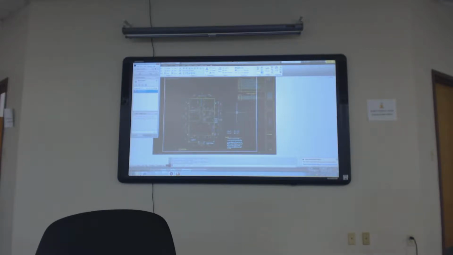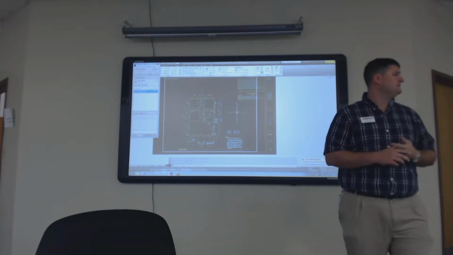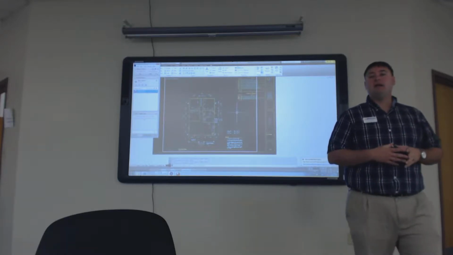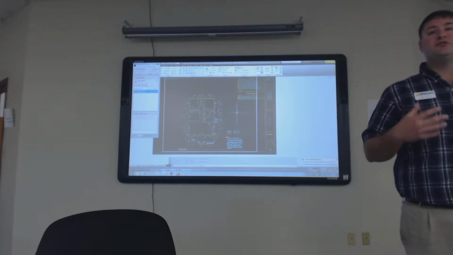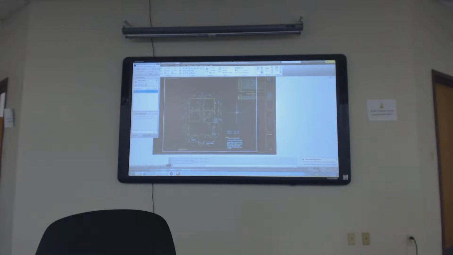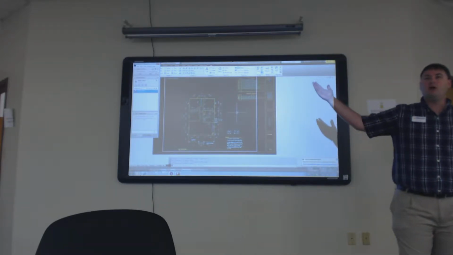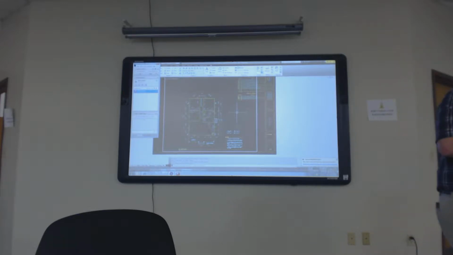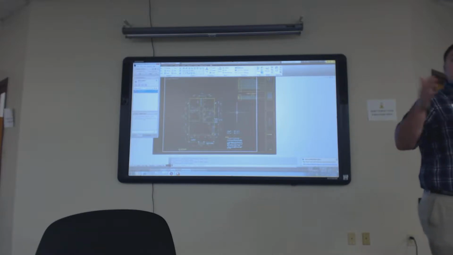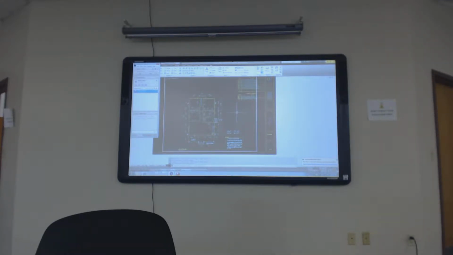Site plan. The reason you need a site plan is you've got to know the restrictions on how big the house can be before you can design one. For example, this house is narrow but long because of the site plan. The lot that he had to build on had restrictions where you could not be within 10 or 20 feet of the property line. And the lot was very narrow, so I had to design the house to go along with the property.